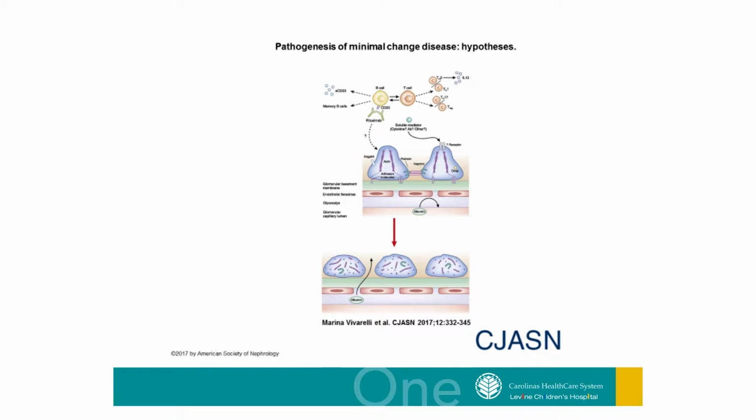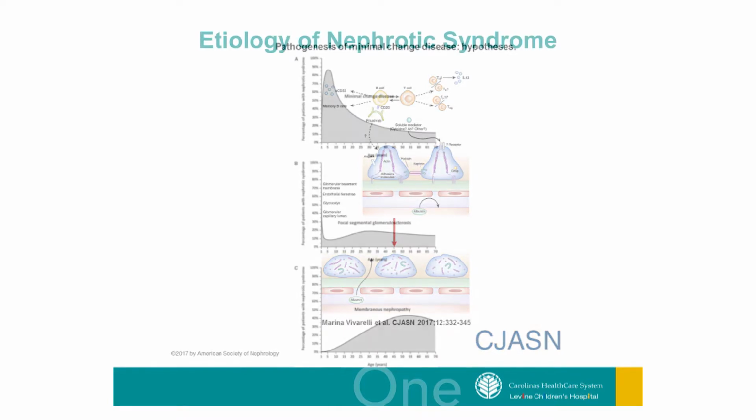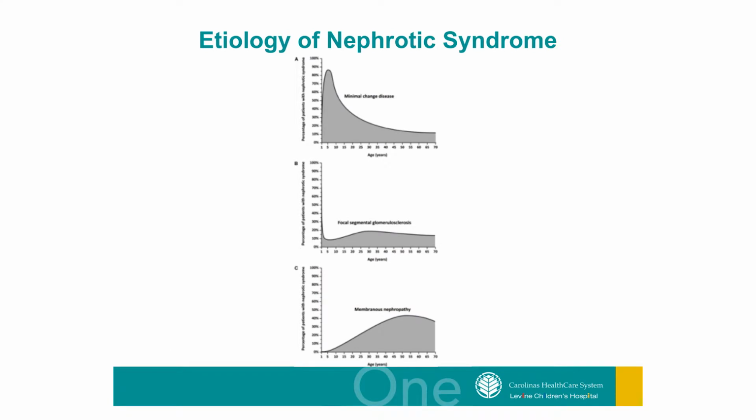Mechanisms that have not been fully elucidated to date may have something to do with just the baseline integrity of the podocyte, but also soluble mediators, B cells, T cells, we think come into play to disrupt this glomerular basement membrane. We get effacement of these podocytes, thereby allowing disruption in the basement membrane and the albumin to leak into the blood space. Again, you're going to hear more and more about this later on by other speakers.